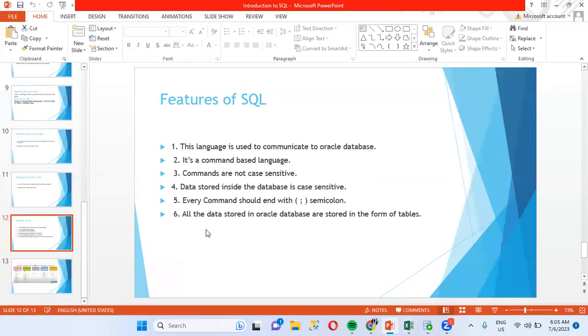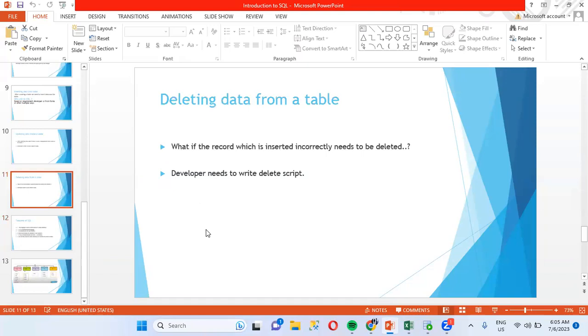So yesterday we came across what exactly the database is all about. Today let's continue with the major topic, starting with SQL. To communicate with the database, we will be using SQL.